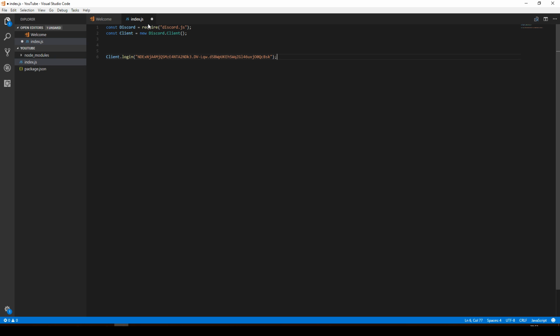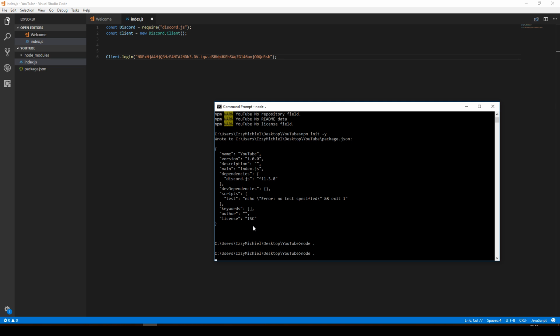If you see a circle here, this circle means that you didn't save your file yet. So every time you edit something, press Ctrl S to save it, and you see that the circle is gone. And now our code will do something.